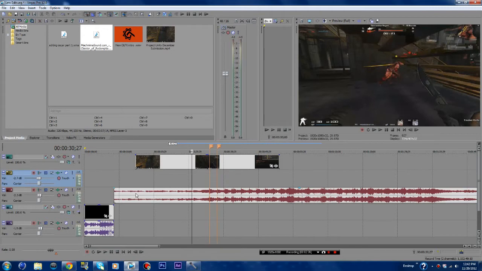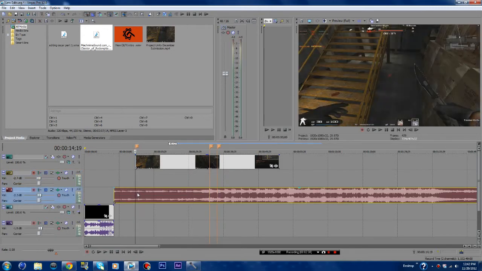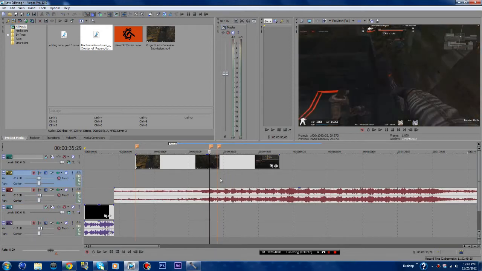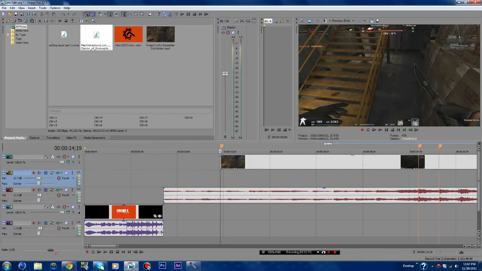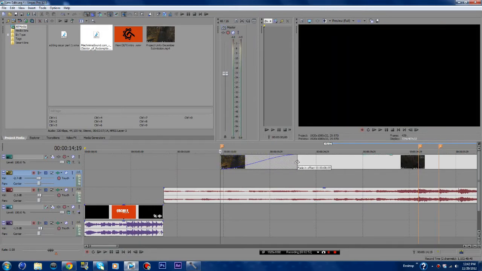Now since we don't want to do too many effects since we're just starting, let's make a fade in transition, which is just go to the end of the video near the blue triangle up here and then fade it in. Not that much, but noticeable enough.